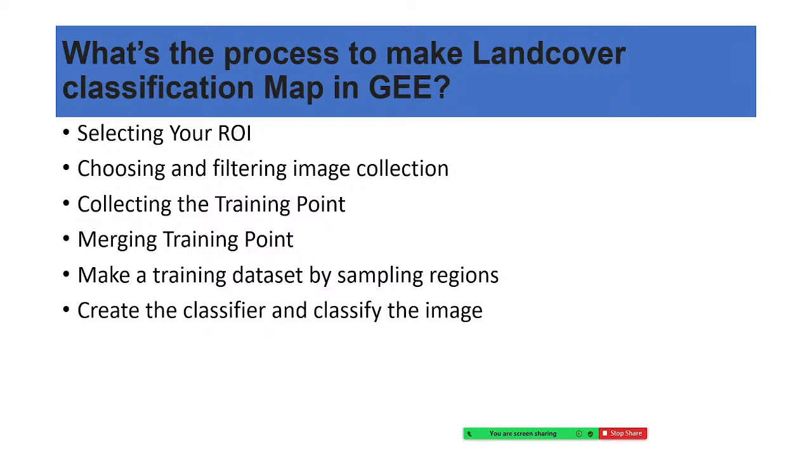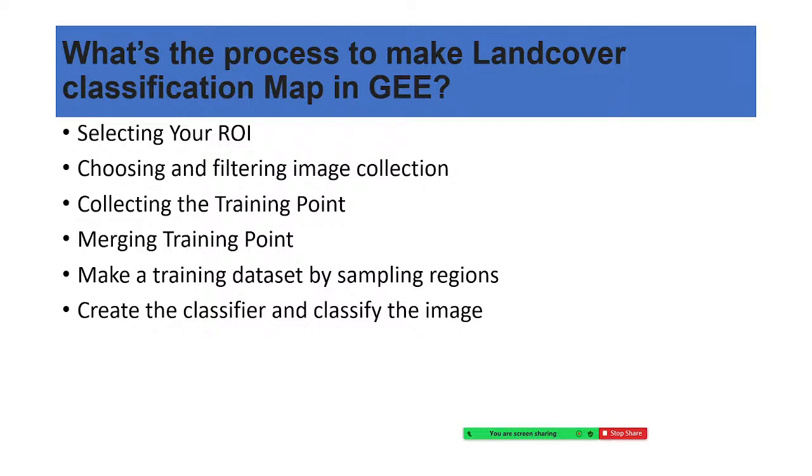Google Earth Engine has different types of classifiers. It can be random forest or decision tree or classification and regression trees, support vector machine, and a lot of classifiers will be available here. You need to create the classifier, and every classifier has its own purpose, but this time it is the introductory part, so I will not go in depth in the classifier. I just select one classifier, then I use this classifier.